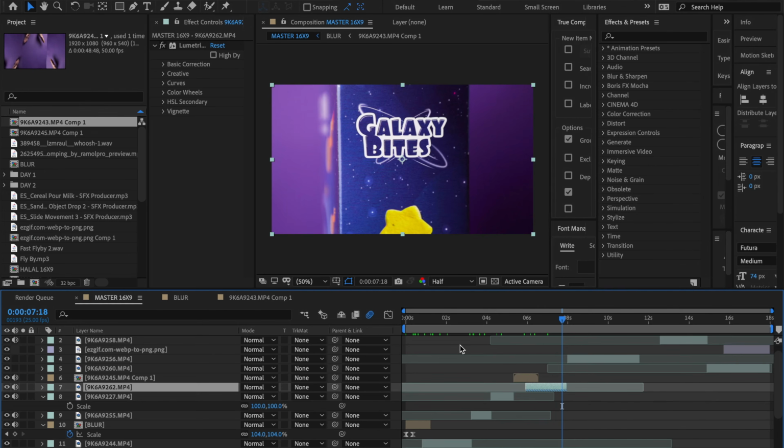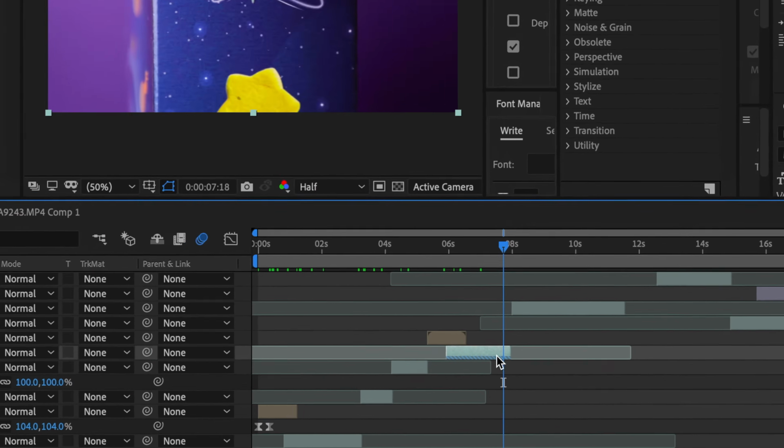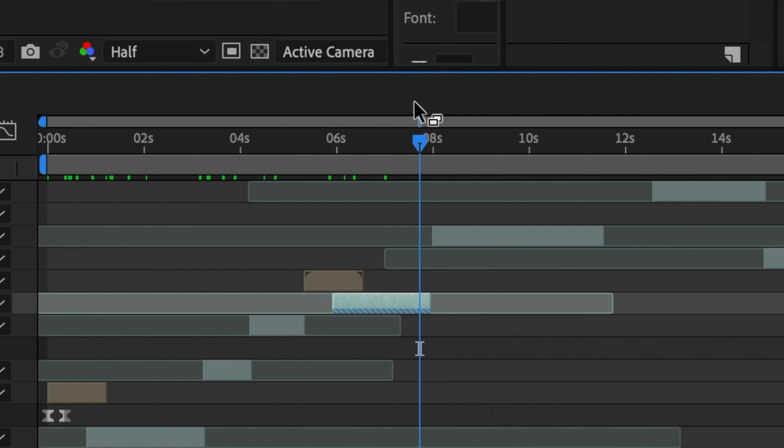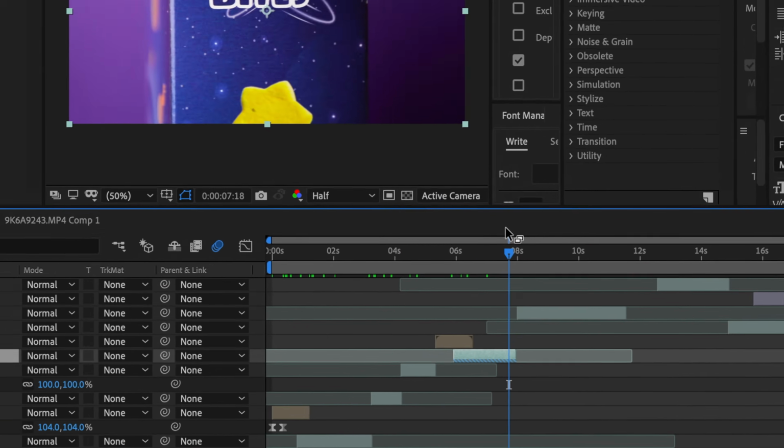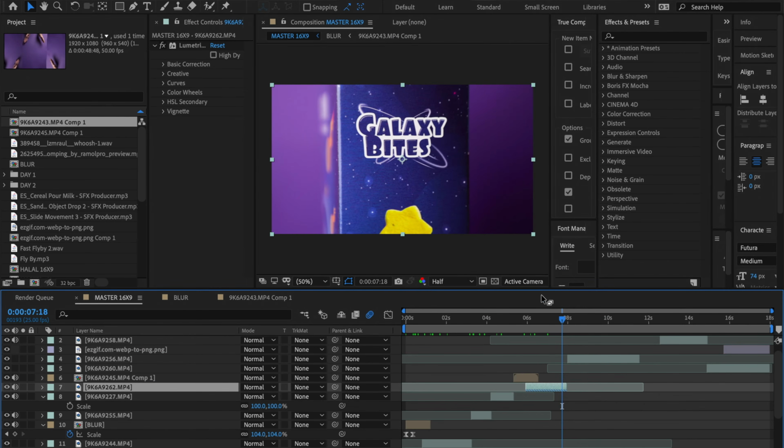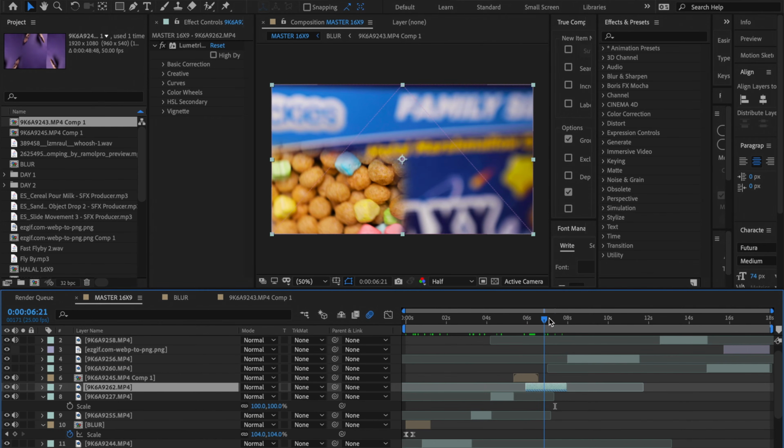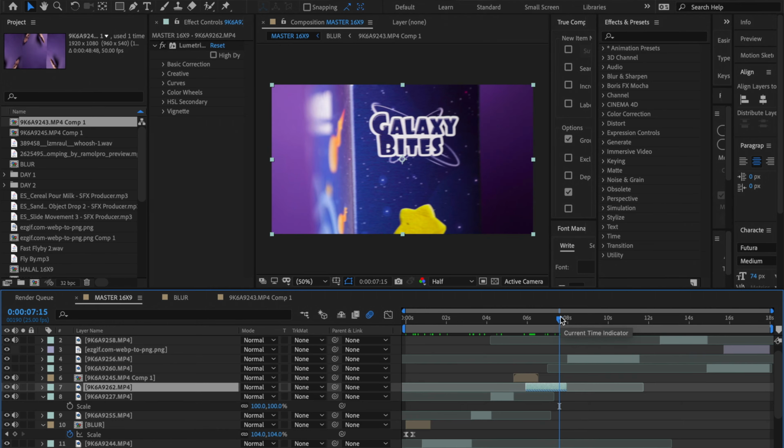That's actually not quite right. I actually put a time reverse on here. We tried to spin it a number of times to get that Galaxy Bytes logo lining up. In the end, that didn't work. So what I actually did is reverse the shot. You can see this little highlight here. That means the shot has been reversed. So we started on the Galaxy Bytes logo and then I spun it away. But when we reverse the shot, it actually looks like the Galaxy Bytes logo is spinning directly in and then stopping finally on that logo.